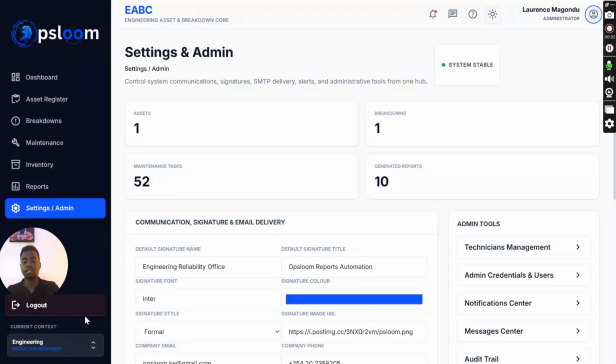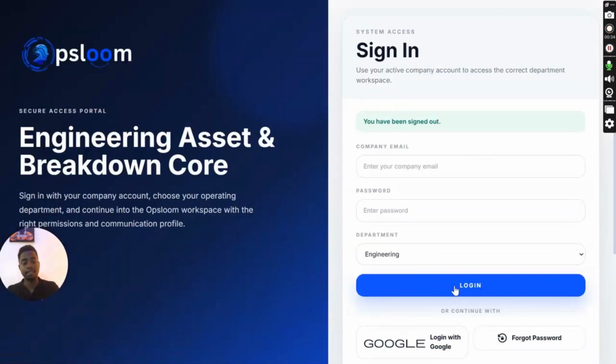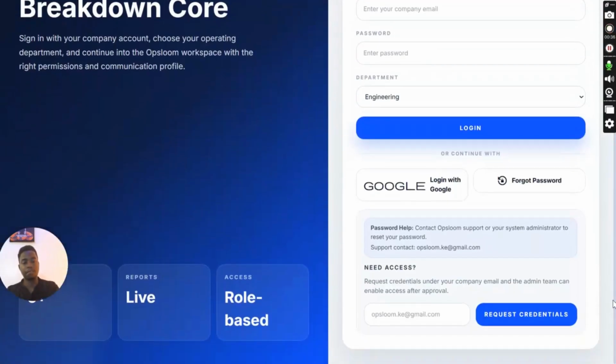So for this, let me just log out, and then you come right below here and you'll see that you can log in with Google or forgot password, but unless you have credentials in the system, you won't do anything. There's password help, contact Loom support or your system administrator to reset your password.